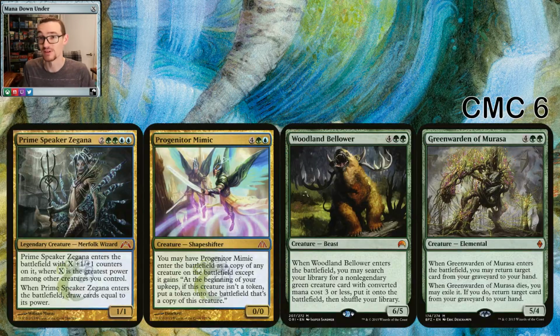Now, CMC 6, we're getting really heavy now. Prime Speaker Zegana, the old Prime Speaker. When she enters the battlefield, she gains counters equal to the greatest power amongst your creatures, and then you draw cards equal to its power. So, big draw spell, hopefully, if you've done a few pods before.